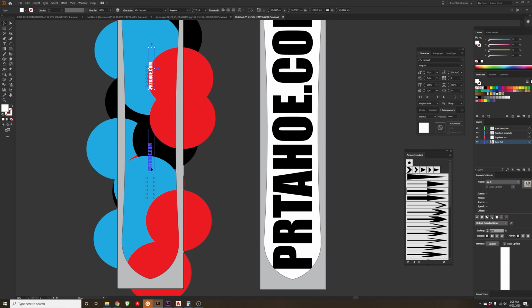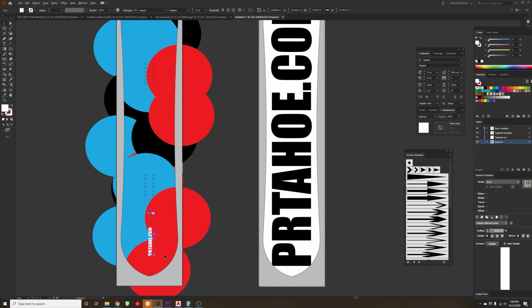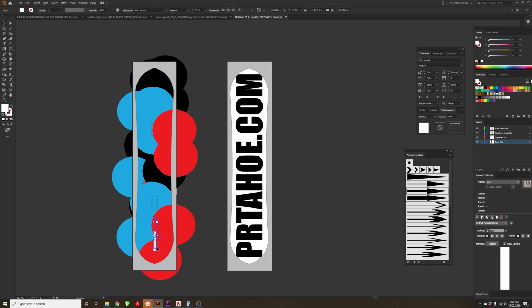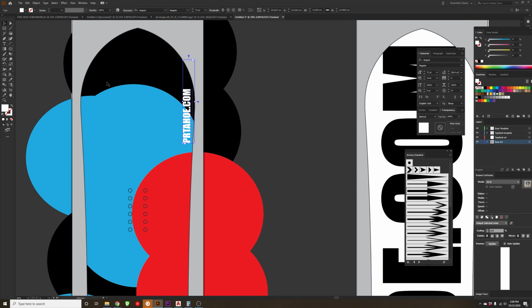Don't try to center them in a crucial way that it will look bad if it's not 100% center. And I also recommend not placing things that are constrained to the edge of the board, because there's a lot of movement as you're laying up your board.